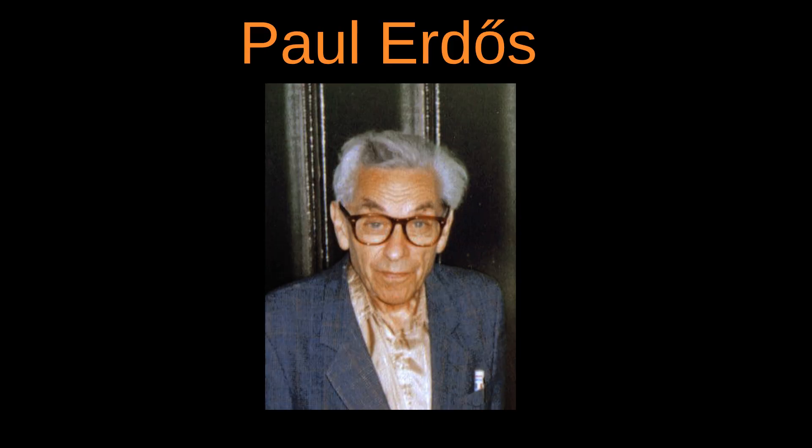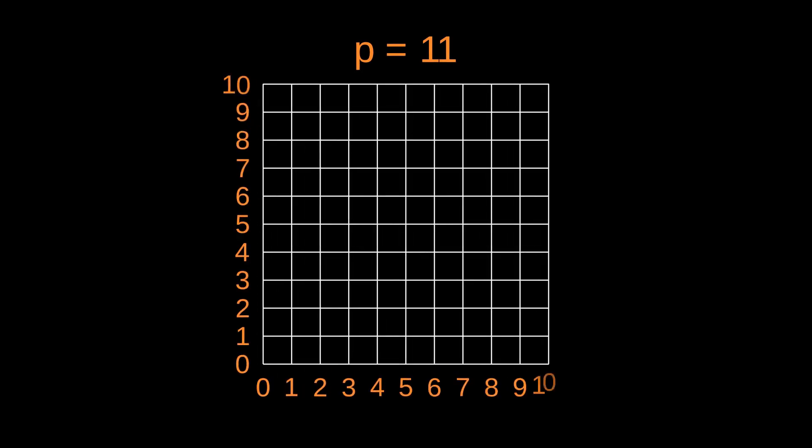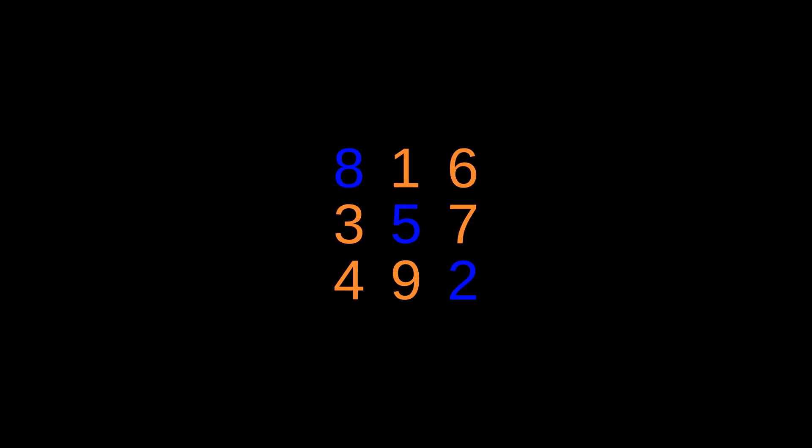The first lower bound that shows up in the literature comes from the extremely prolific mathematician Paul Erdős, though it was actually written up and published by Klaus Roth. Erdős found that for any prime number p, you can always fit at least p points on a p by p grid. The way Erdős proves this illustrates another useful problem solving technique, rewriting a problem using a different branch of math. Erdős translates this geometry problem into a numerical one. We'll go over the proof now.